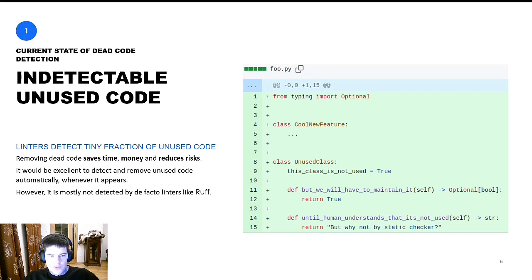Removing unused code saves time, money, and reduces risk, so it would be excellent to detect it and remove it automatically whenever it appears. However, it was not the case. So I started investigating.